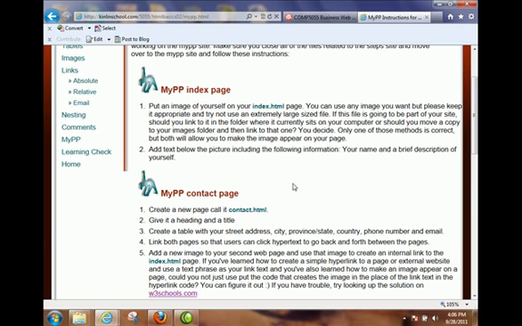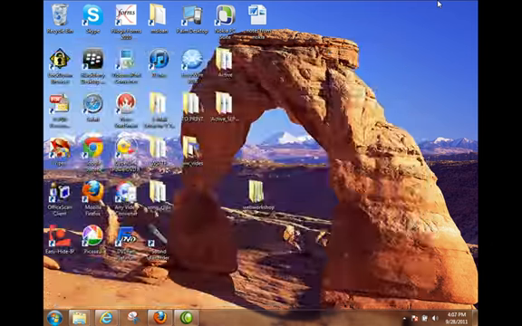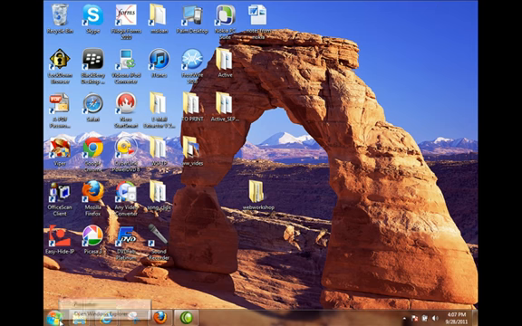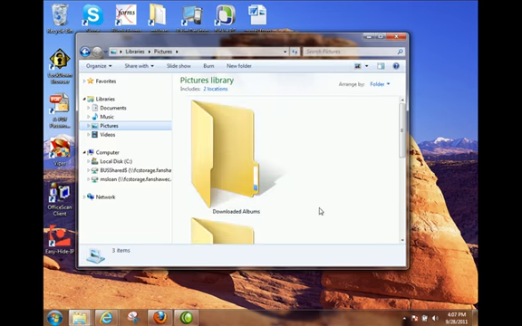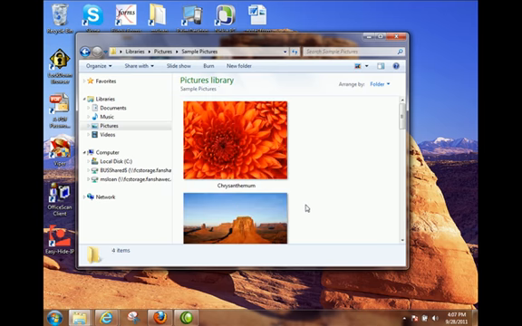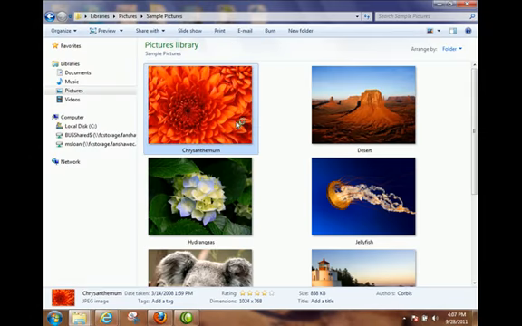We are to put an image of yourself on your index page. Okay, cool. Very simple. Let's do this. I want an image of myself on my index page. I might have images of me in pictures. Okay, like here, there are some sample pictures. Here's one. Okay, let's open it up.